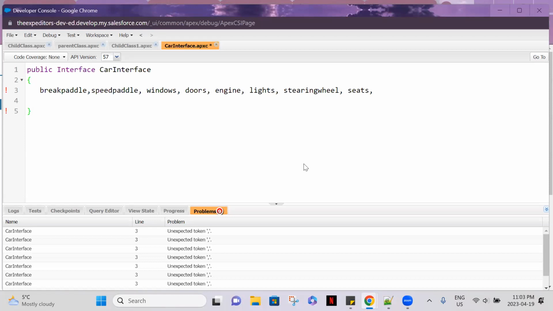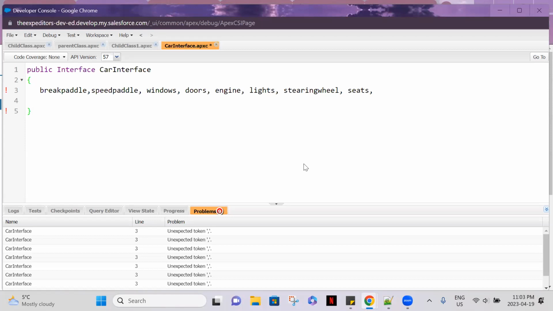So there should be some contract which should be fulfilled or followed by any car or any two-wheeler to be called as vehicle, right? So whenever we create an interface, we are building a contract that whoever wants to be part of this category should be implementing all the methods which are defined here to be called as vehicle, right?